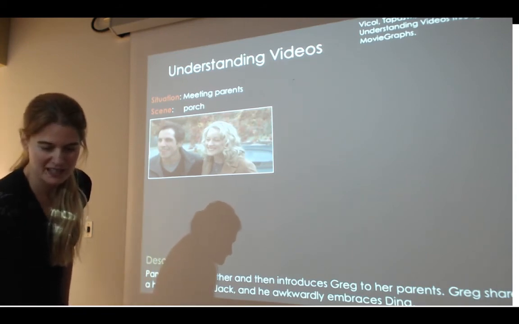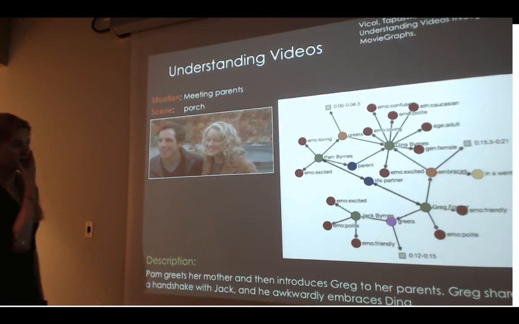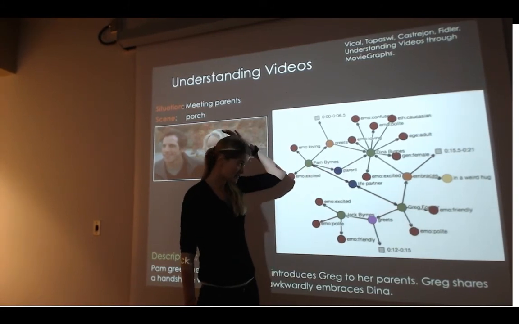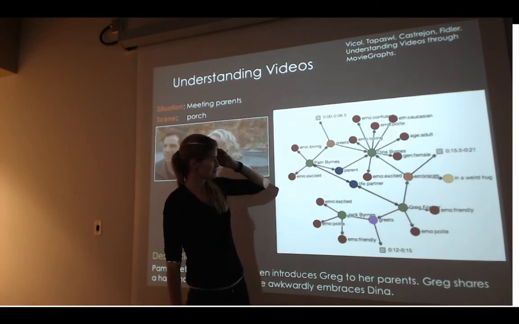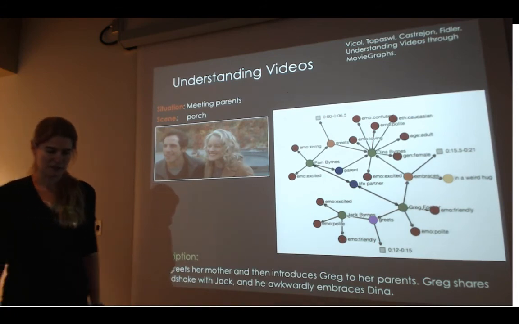And in order to get something like that, you essentially, or at least you think that you need to form some sort of a semantic representation of what's going on. And this includes knowing who is in each scene, so the characters that appear, as well as their attributes, female, male, profession, emotions, and so on, as well as their relationships. So one character's relationship with the other, interactions, they're hugging in this case, and so on. So like a really detailed semantic representation of the scene that you want to extend throughout the full movie.